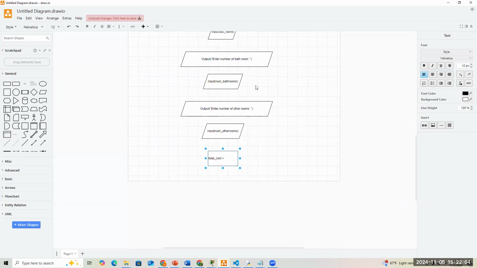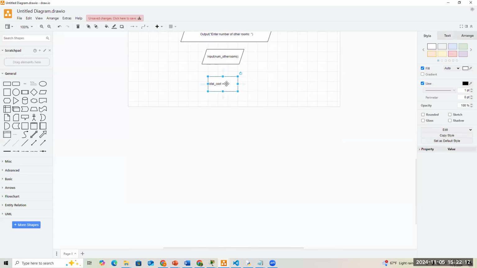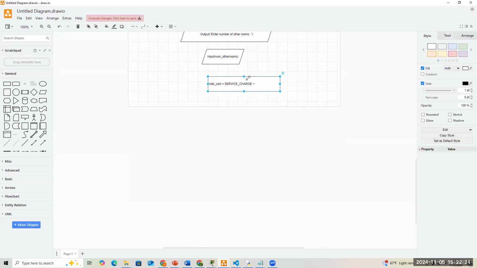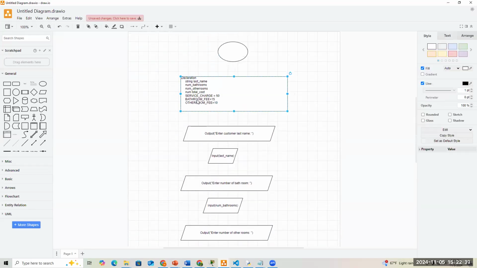Total cost is the service charge plus the number of bathrooms, and each of them, you multiply by the bathroom fee here.